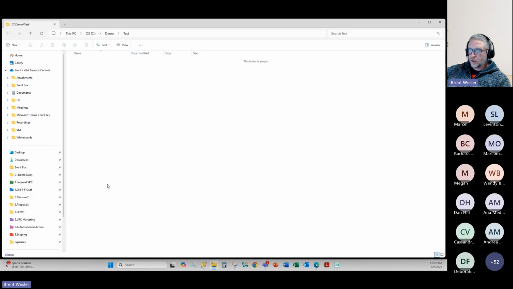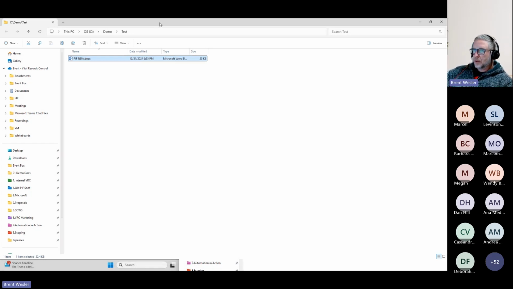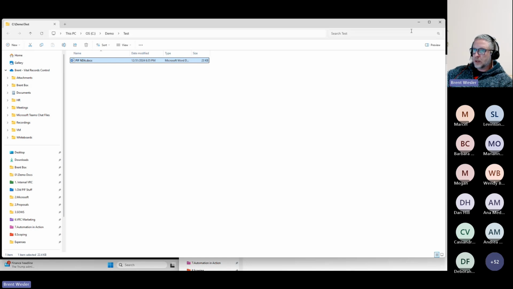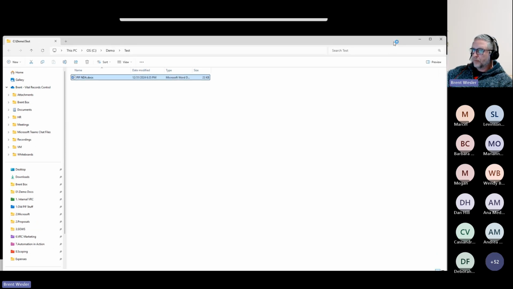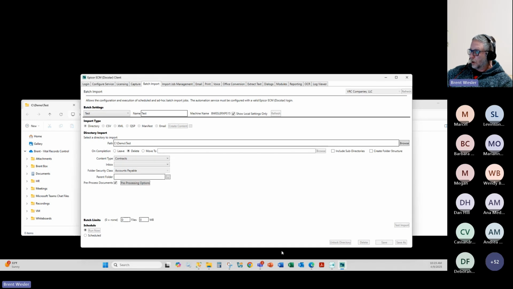All right, so I have this folder, and there's nothing in it, so I'm not cheating. Every 15 seconds, it gets monitored. It will then essentially delete it out of this location. Whatever that location is, you do have to have full rights to that location for the application to properly delete after it's been picked up. So we don't have to wait. Oh, and there it gets picked up.